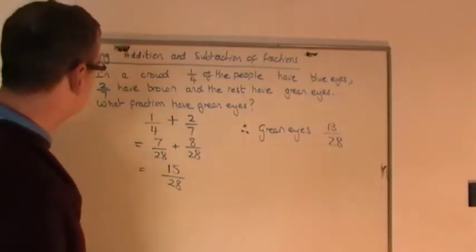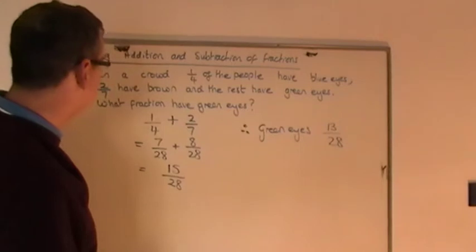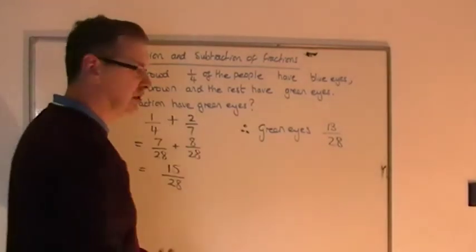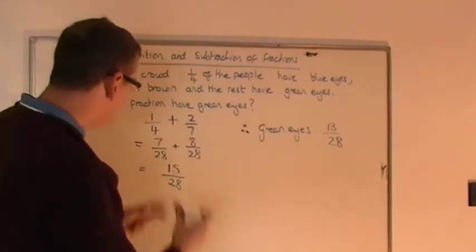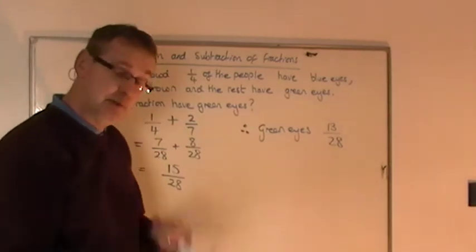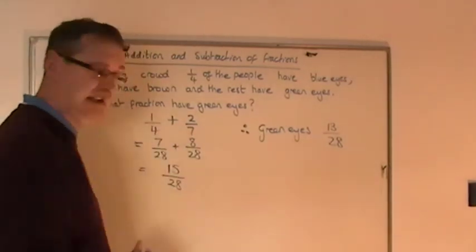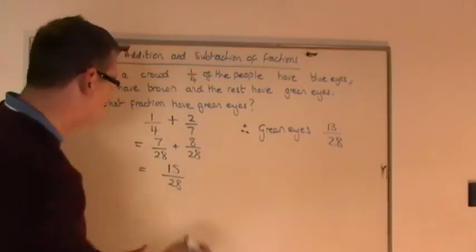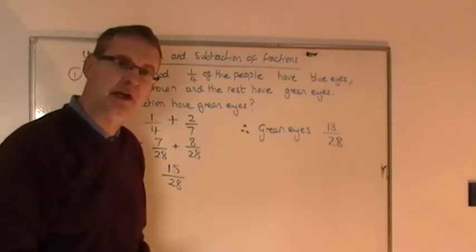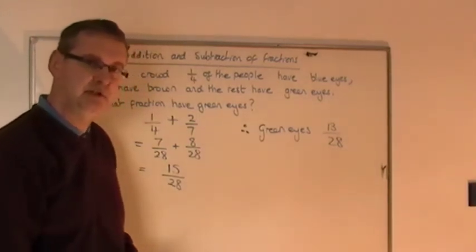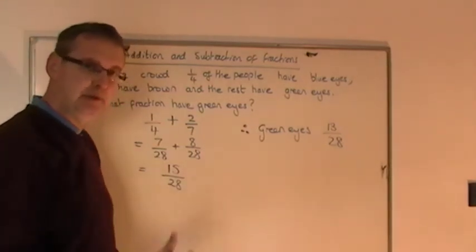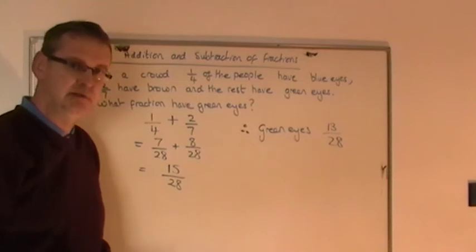That's a very typical exam standard question on addition, subtraction of fractions, which gives you a problem to work out. And in most cases when students can't do this, it's because they don't know where to start. Sometimes the student might know where to start, they try adding them up, but then they make the cardinal mistake of saying 1 plus 2 is 3 and 4 plus 7 is 11. And then they go from there, which of course is entirely the wrong thing to do. So there you go, a typical exam question, GCSE standard, a problem involving addition of fractions. That's the end of this video.